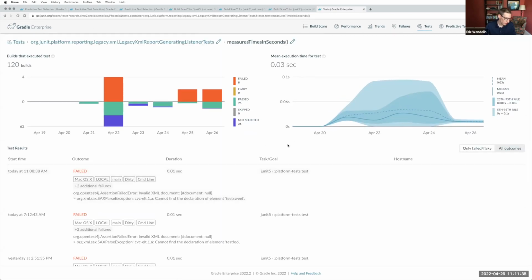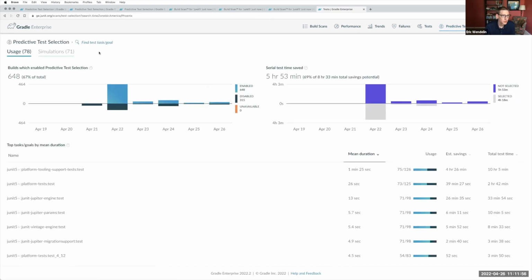There's our test result. So what's happening is that Gradle Enterprise actually gets this build scan data and immediately adapts the model. So it knows, hey, this test failed. Select it. It's very highly likely going to fail again soon, or change status. Anyway, it's going to be very interesting.